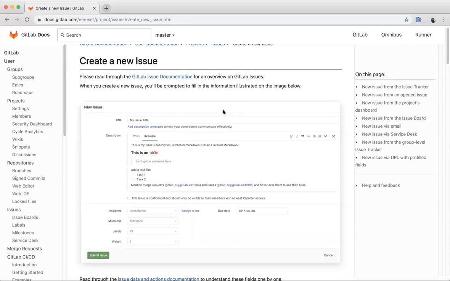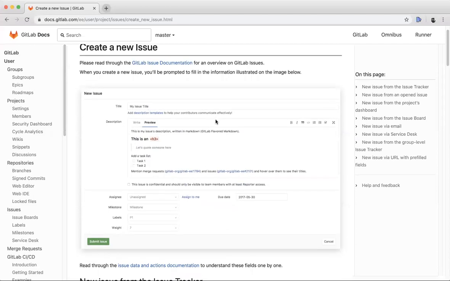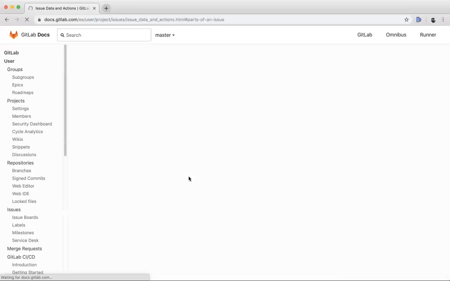Okay, so this gives me some idea as to what to expect when I'm creating a new issue. Okay. Read through the issue data and actions documentation to understand these fields one by one. Okay, let me just click on that link and see where it goes to.